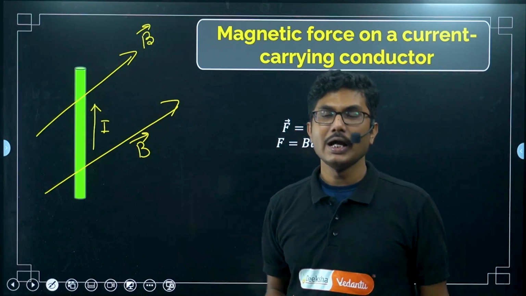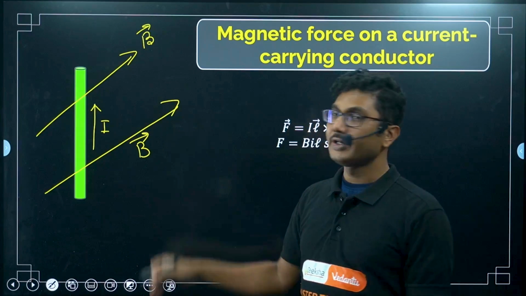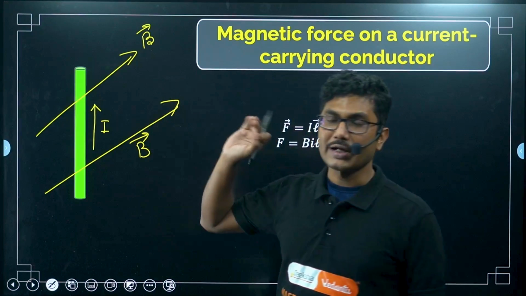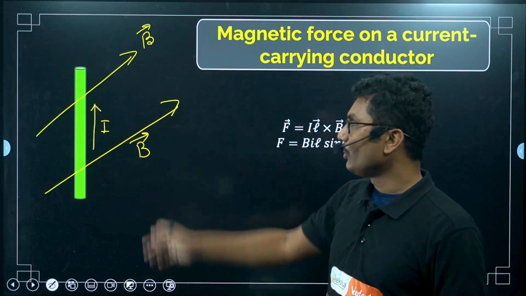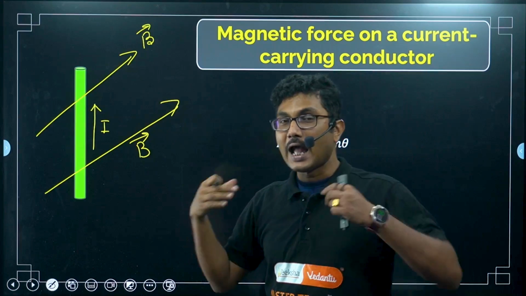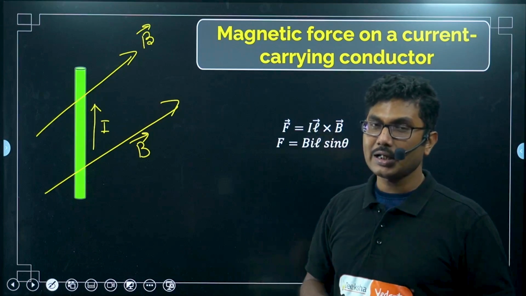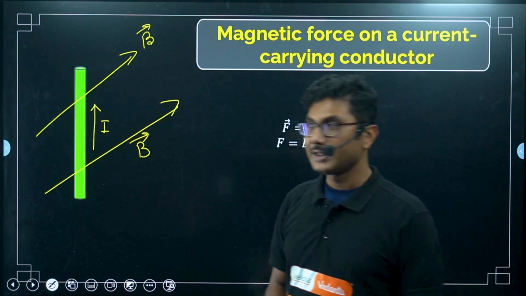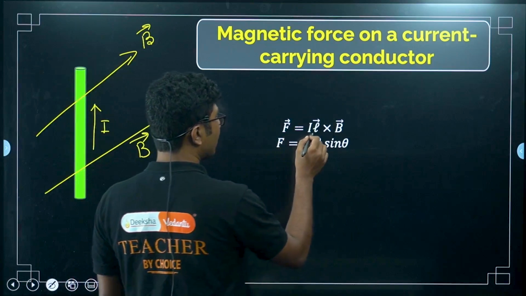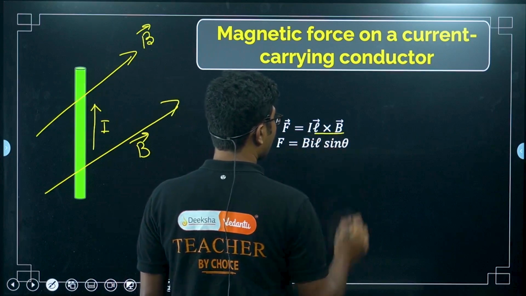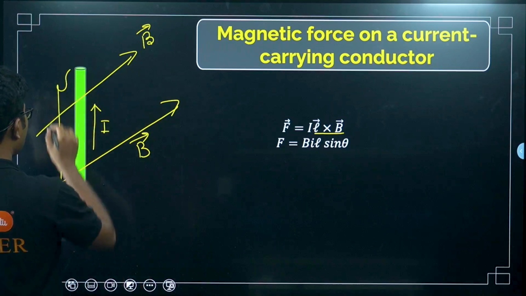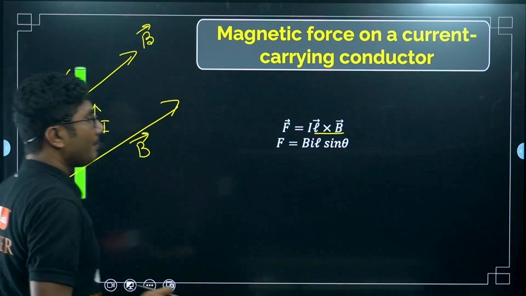Because we have studied individual charges. Now instead of individual charges, we have a full conductor. Conductor is full of charges which is carrying current, so it is obviously facing a force. Individual charges are experiencing a force, and those individual charges are within the conductor, so the conductor itself will experience a force. Now that force is given by F is equal to I L cross B. What is the meaning of L? L is the length of the conductor which is exposed in the magnetic field.